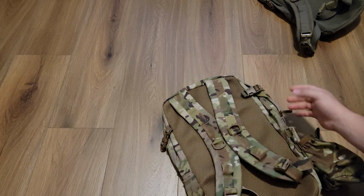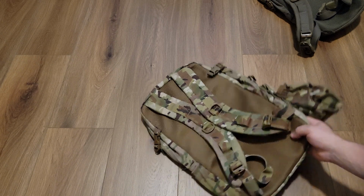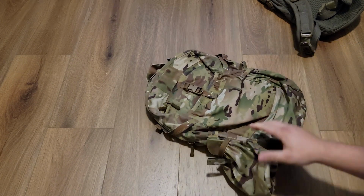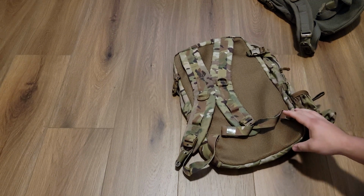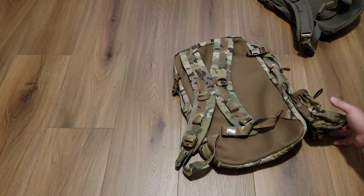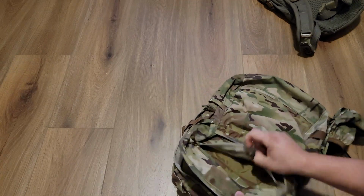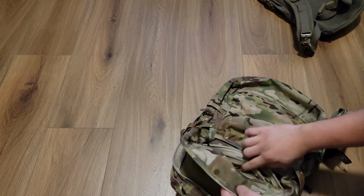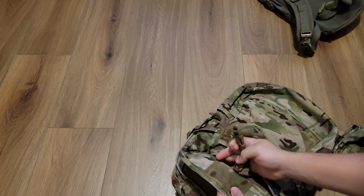I took that off. I don't think packs of this size really merit a sternum strap. I've never really cared for them. In my opinion, if you're not putting a hip belt on it for weight distribution, moving it from your shoulders to your hip, then you probably don't need a sternum strap either. But it came with one, and I don't ever like to get rid of stuff like that, so I just put it in that little sub pocket, and there you go. If you are so inclined, it's easy to put on, easy to take off.